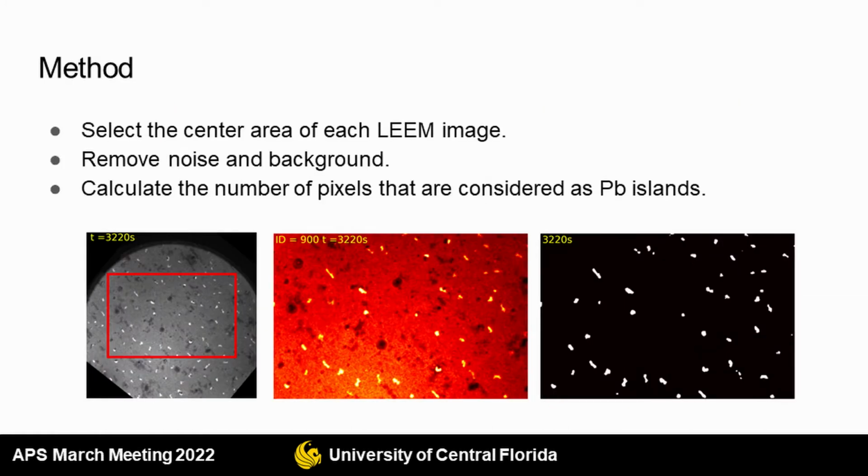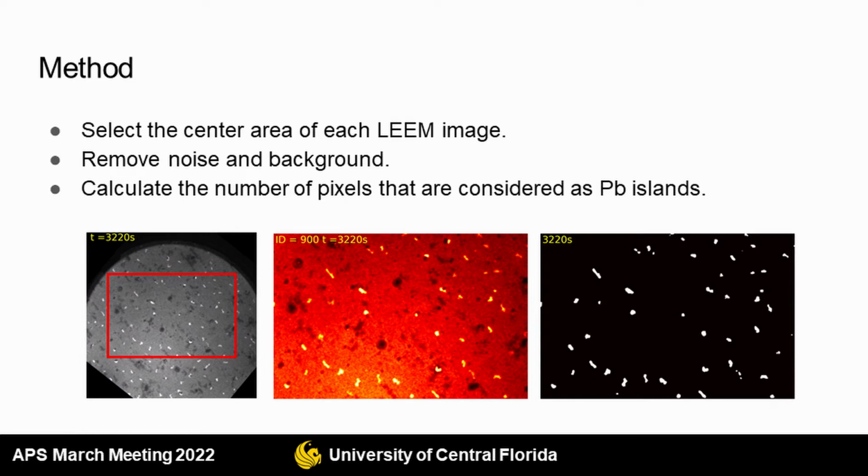The left and center image are the raw data, and the right image is the process data from our algorithm. How this algorithm works is that we first take a centered crop of the data as shown on the left. Now the reason for this is because in the early stages of the experiment, the lens of the LEEM camera was damaged. From this damage, along the bottom, there were many false positive islands. So since we were only interested in the growth rate of the islands, we were able to take a center crop and just use a sampled amount of islands to find the growth rate.